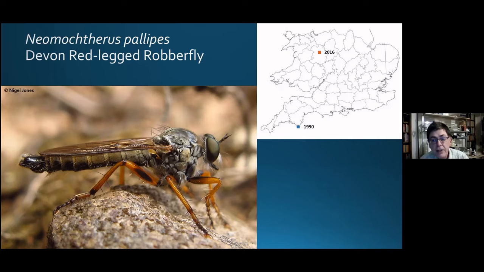The habitat is actually quite similar in these two sites, in that it's an area of south-facing slope with a lot of bare ground and a sort of rocky substrate, and bits of grass growing around it. So there is some common ground there, but this was completely unexpected. And Nigel Jones was, I think, the first person to find it in Shropshire, and a number of other people have seen it at the same site, but it's still only known from that one site.